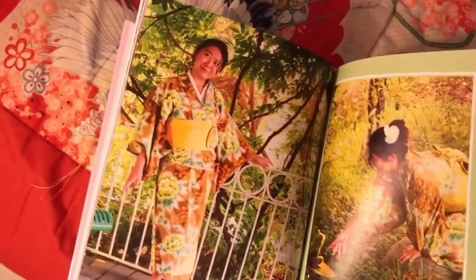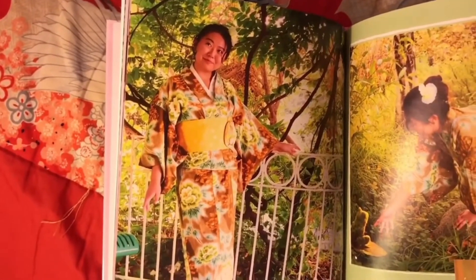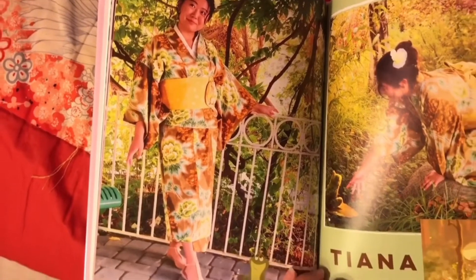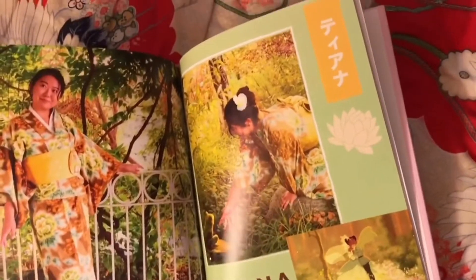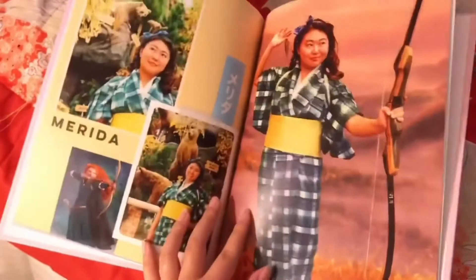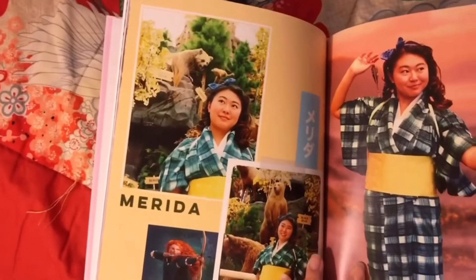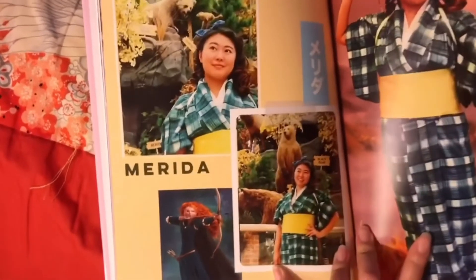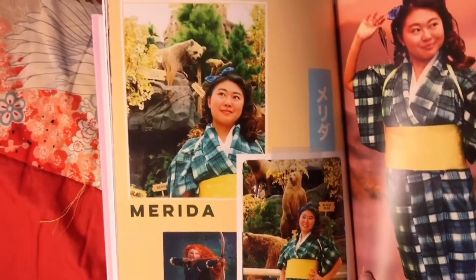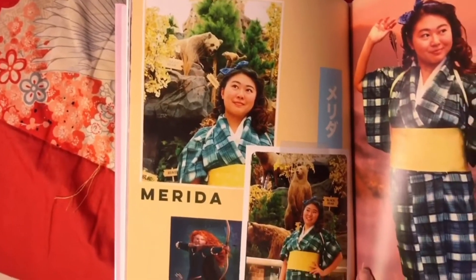Tiana — this one was also at a park, the same park as the Snow White pictures that my friend Jade helped me take. She's so helpful. Merida — I went to a sporting goods store for this; everyone was looking at me but I got some pretty cool photos. These are stuffed fingers in the background. And the bow.